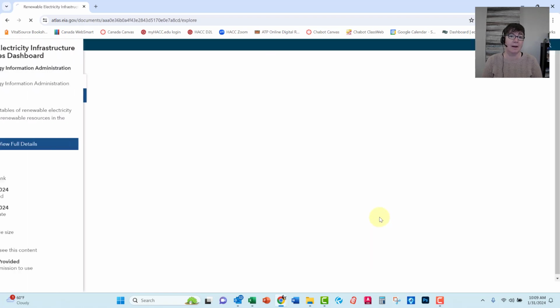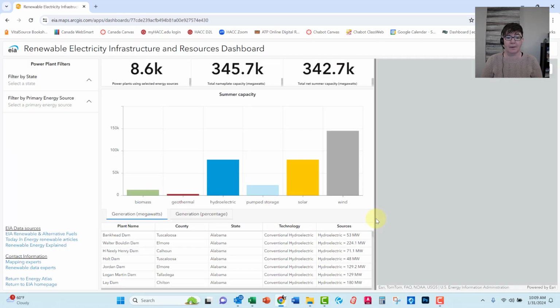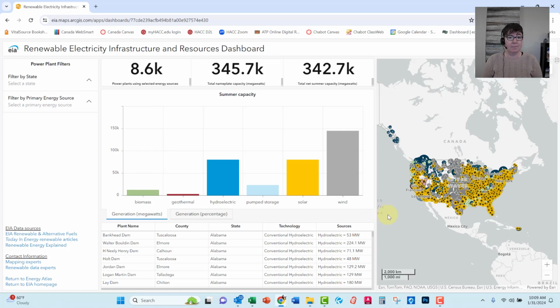This is going to have a lot of the same information that we just saw by looking at these different layers, but it's got a little bit more data about the different locations. So we can specifically focus on these renewable energy infrastructure, right? What things are already built rather than potential in a location.